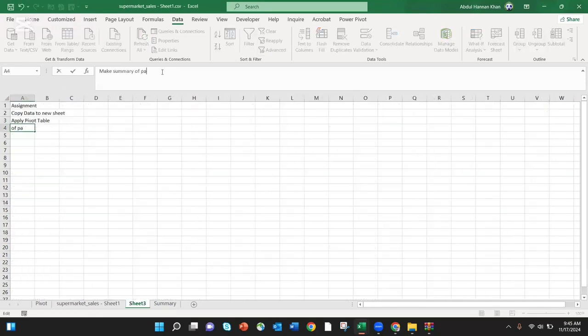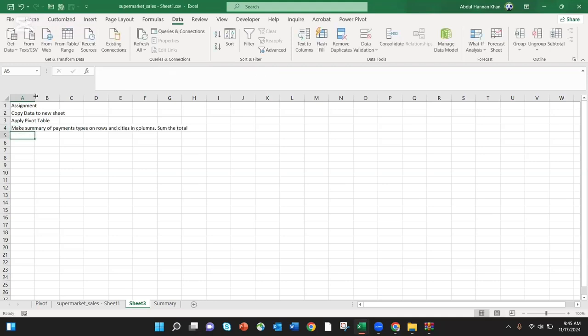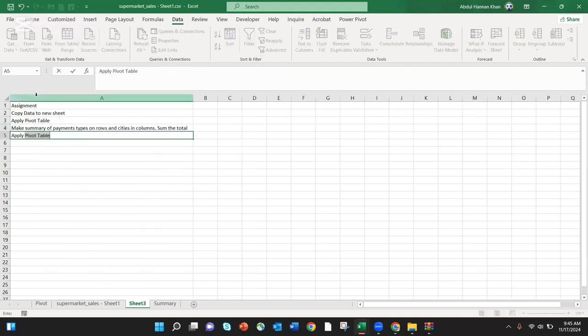Make summary of payment types in rows and cities in columns, and sum the total. So I will sum the total with the payment types on the rows and the cities in the columns.